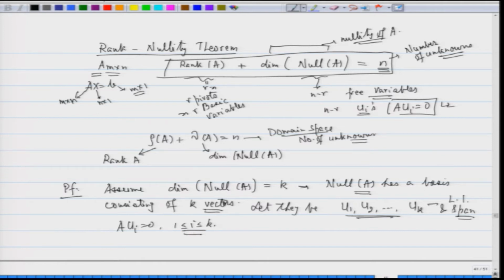Now, if I look at this set u1, u2, ..., uk, this is a linearly independent subset of R^n. That is very important. The u_i's are elements of R^n, because I am multiplying A with them. The u_i's are supposed to come here because I am looking at A x, so this is n cross 1. So, what we know is that u1 to uk are a subset of R^n and a linearly independent set. Since it is a linearly independent set, what does that imply? By the theorem, I can extend it to get a basis.